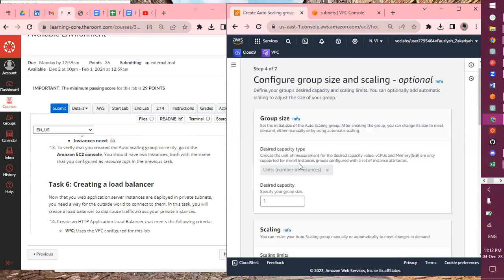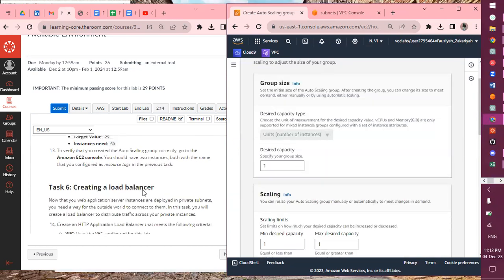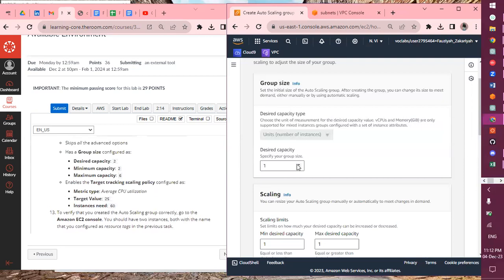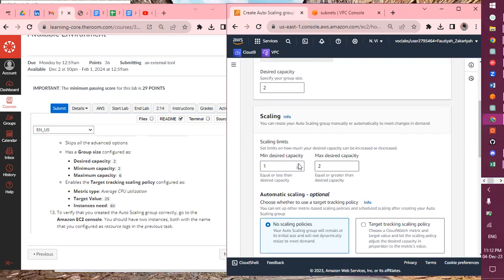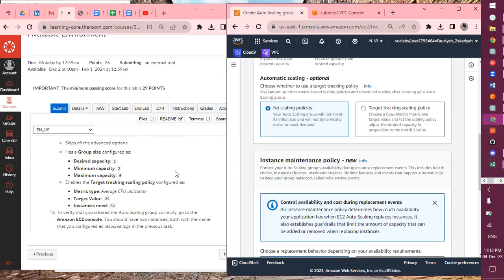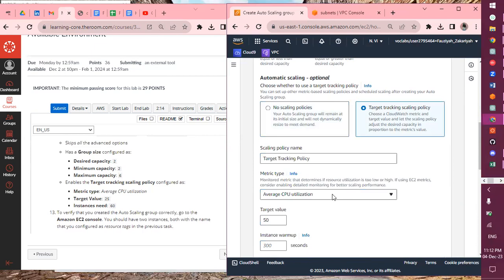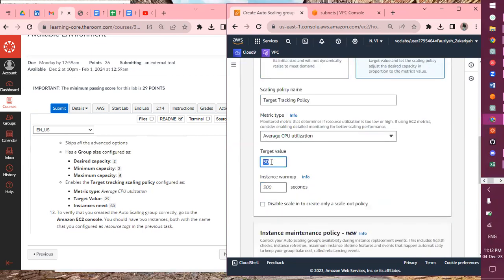And yes, my favorite place. Your desired capacity is going to be 2. You know what that means. Now, they have changed this interface, and some people are going to suffer a little because I'm seeing something there already. If you don't know, you just start looking for what's not lost. So we have our minimum and maximum capacity. Okay, target tracking scaling policy, average CPU utilization. You want to leave that. The target value is going to be 25. And God, they just wrote instance warm up. It used to be instance needs seconds for warm up or something like that.